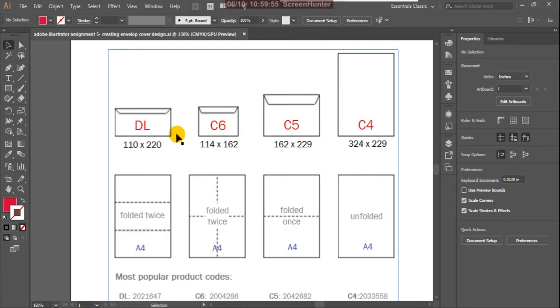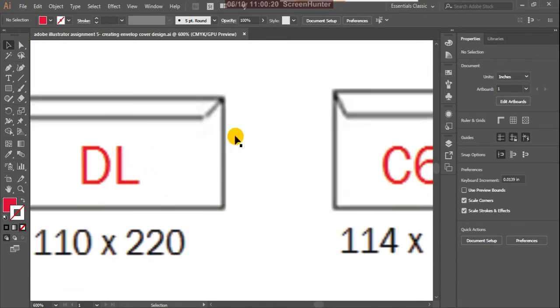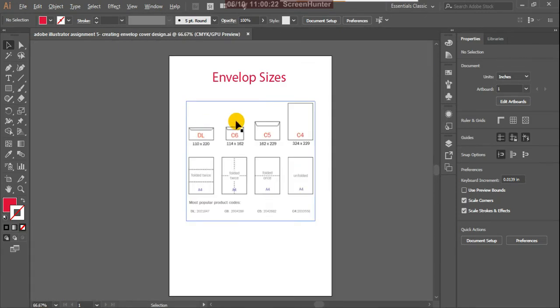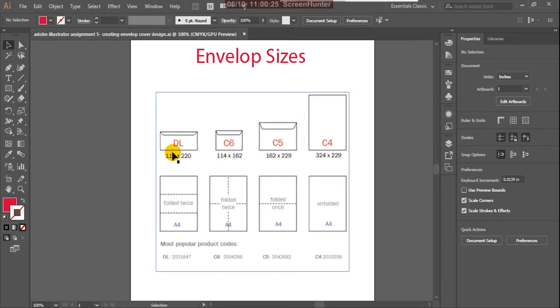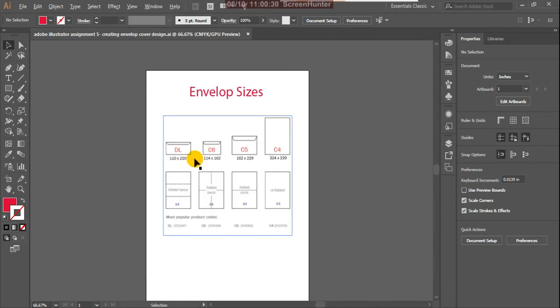They print the appointment letters, offer letters and all the important documents on their letterheads, fold the letterheads twice, and insert them into this cover.